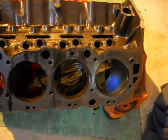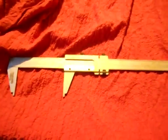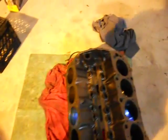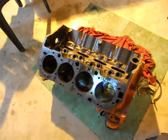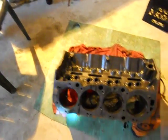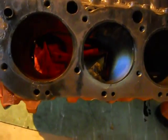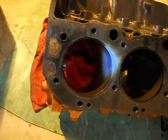My gauge isn't quite exact. I'm using just a large measuring tool and a little bore gauge here. So I'm a thousandth here or a thousandth there off, I'm sure. And actually, my gauge has been mic'd or tested at 3 thousandths off, but I'm sure that's why they put some new pistons in it.